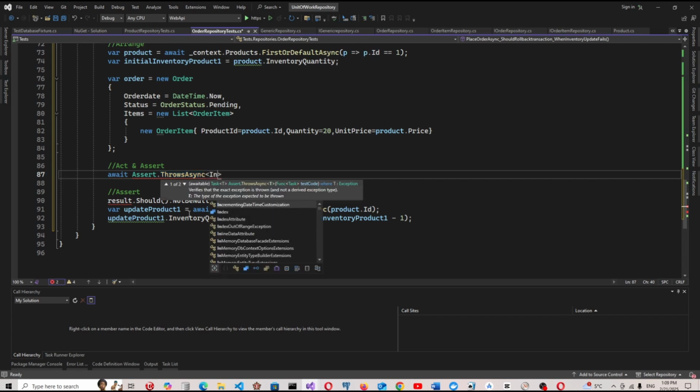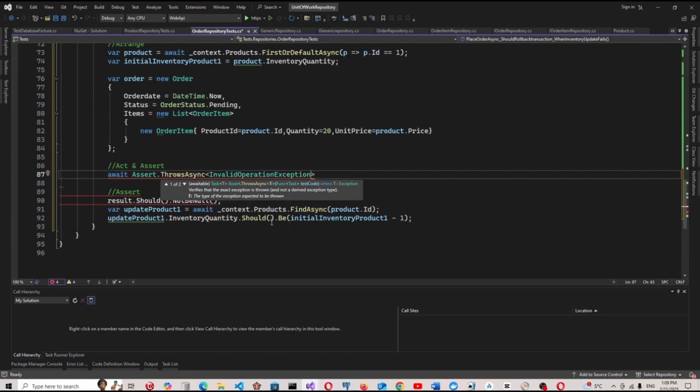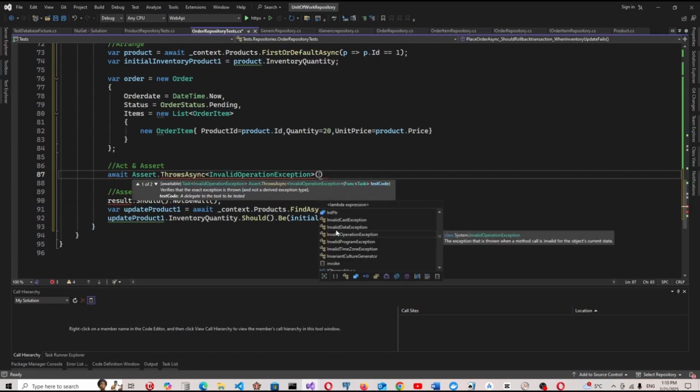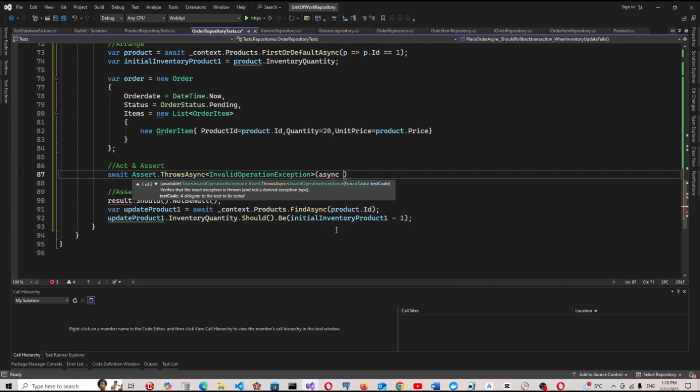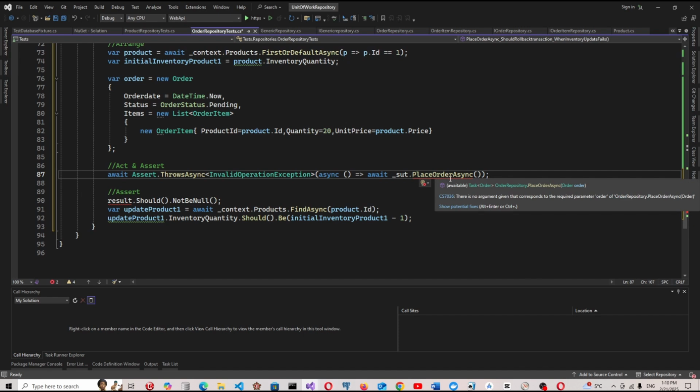It is an invalid operation exception. And this happens on async of lambda of the test of place order.